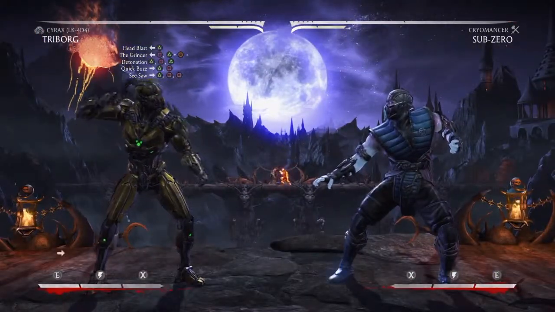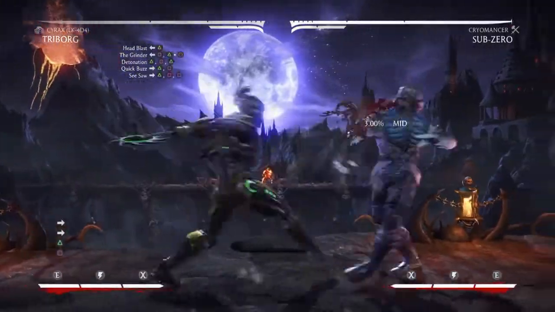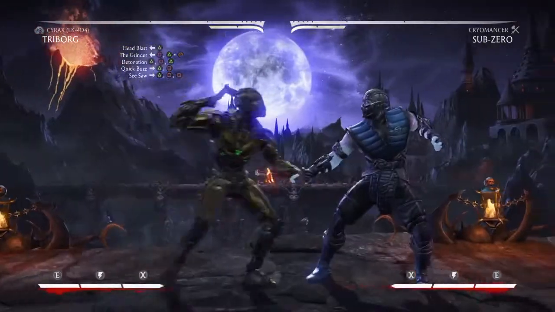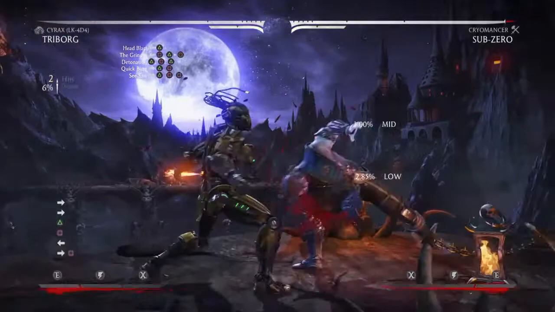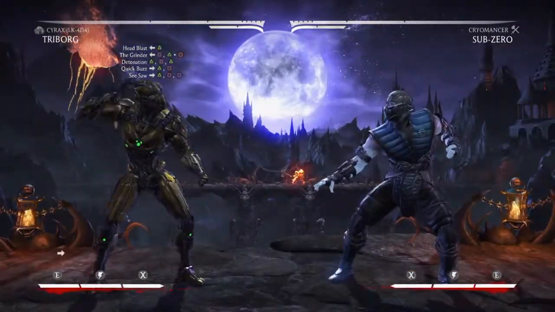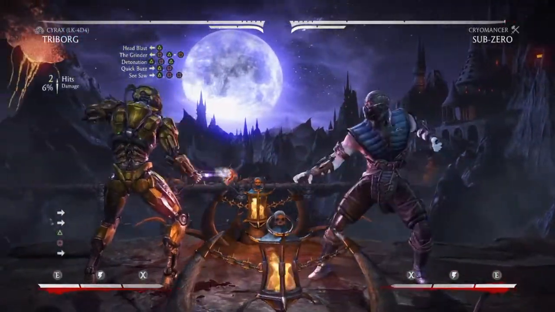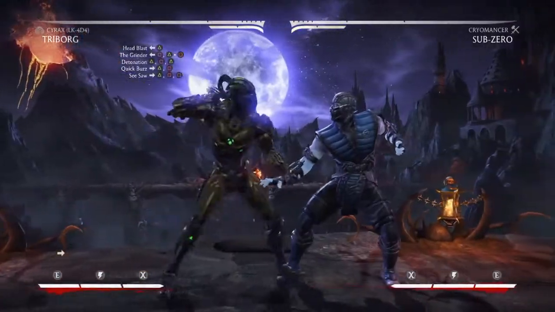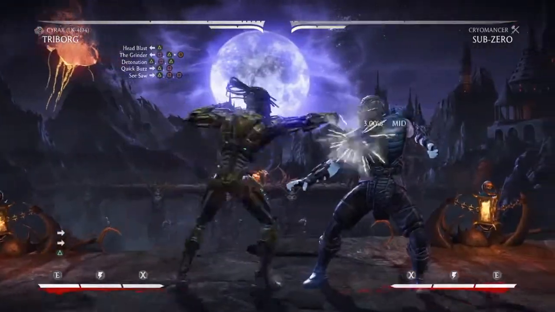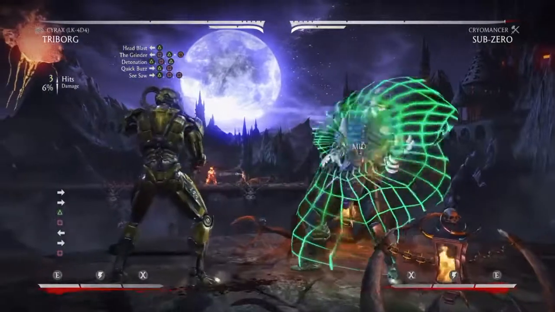Next we have Quick Buzz, 4 triangle square. This move is a mid-low, and it hits pretty fast. What it does is leave options for damage, combos, or a net. Next we got 4 triangle square square. This is a mid, low, mid, and it sends the opponent flying across the screen like this. Now once again, this move is very fast startup and very good for combo potential.